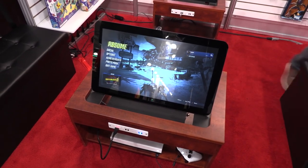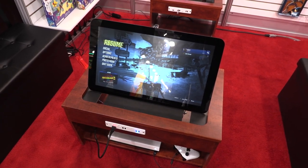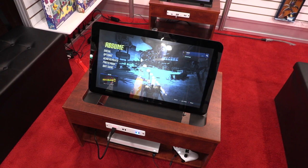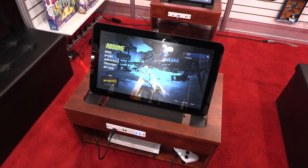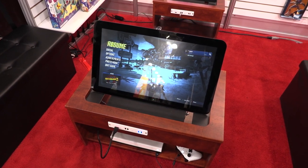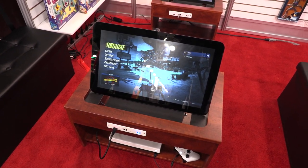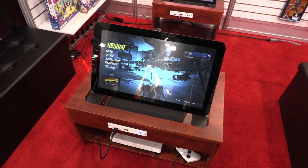It's not just a monitor — it's actually a tablet. So you can watch Netflix on it, access your email, watch television, surf the web, play games. You name it, you can do it. How much does a tablet that size cost? This table is going to retail for about $449, and that table back there, which is the same table just a little bit smaller, will go for about $329.